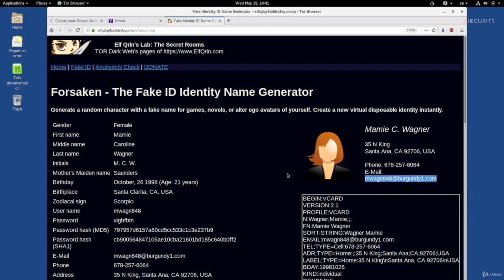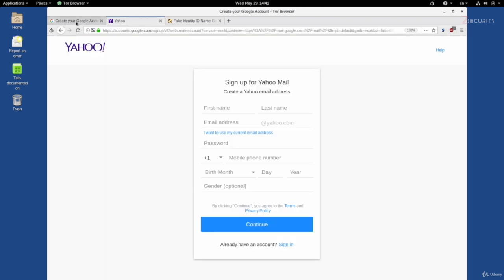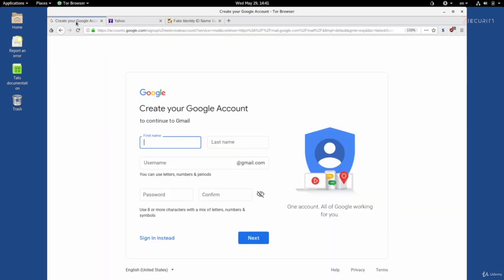This is also better than using different identities every time you sign up to a different service, because this way you'll be more consistent and you'll always be filling the same data, but this data will be fake, so it's fine, it's not going to link to you. Now, you can use this information, like I said, to sign up to one of these email services, and then you can use this email for whatever reason you want when you're communicating with friends, or if you are signing up for other darknet websites that require you to have an email address.